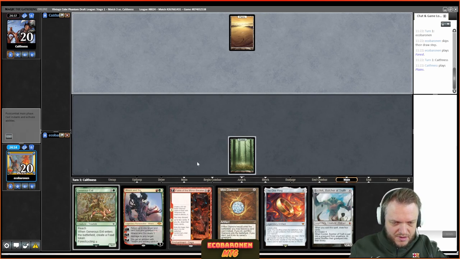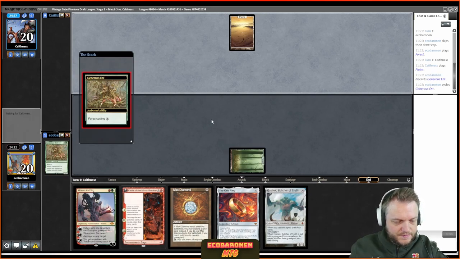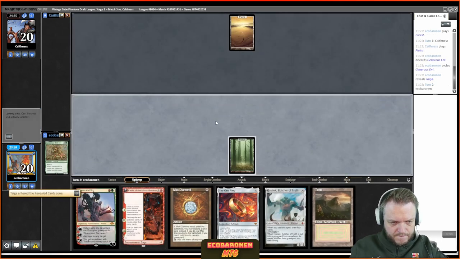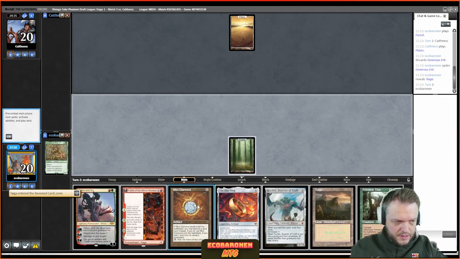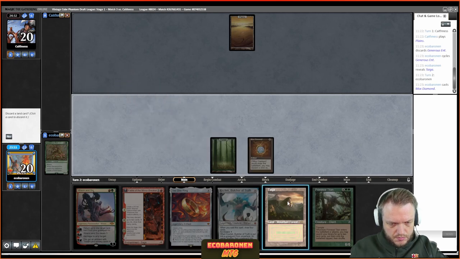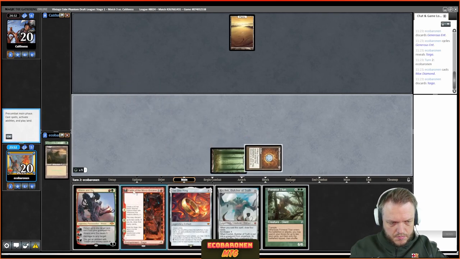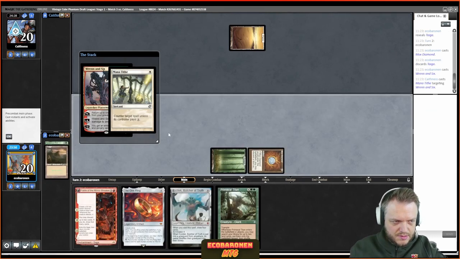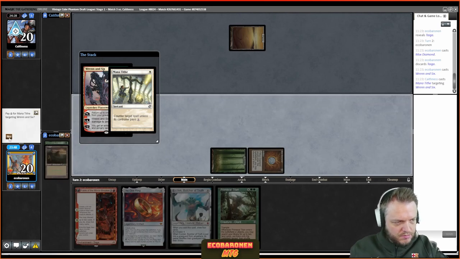Don't Mana Tithe me, bro. Don't do it. So funnily enough here, I think I'm supposed to get Ika. Because, yeah, let's get Ika. Okay, so I guess we have to sweat for it this game. Don't Mana Tithe me, bro! You Mana Tithe me, bro.